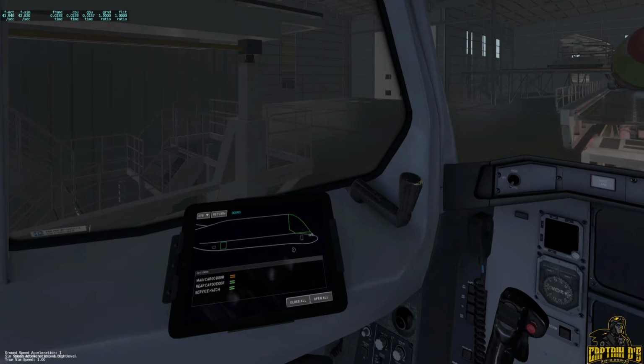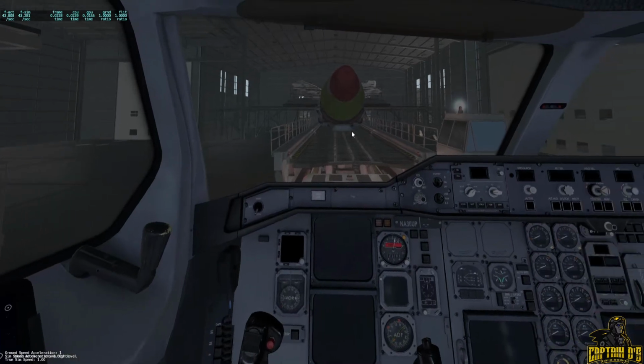And then we're going to go to exits here. And here's where you'll see the main cargo door. If you activate the loader, the main cargo door automatically starts to open. You have a rear cargo door and the service hatch. And you can open and close those in that menu, or you can hit open all or close all right there. Pretty easy to use.